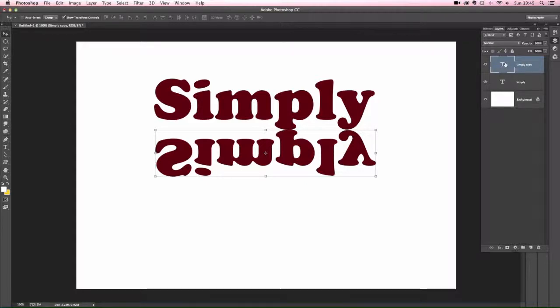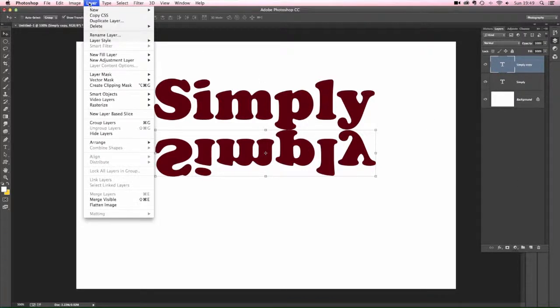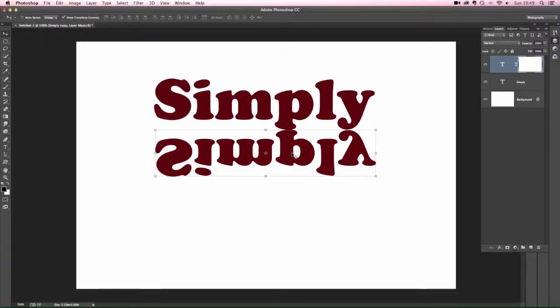So we make sure we're on the layer still, and we go to layer on the menu. And what we want now is a layer mask, so we go to layer mask and we'll select reveal all. So basically it stops exactly how it is. Now working with masks, if I just click on the mask, if you look at the layer there, we've got the text layer there, and this white area is the mask. White means it's got full opacity, no transparency whatsoever.